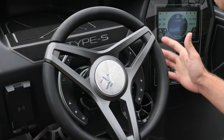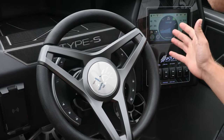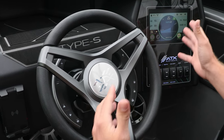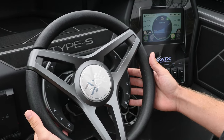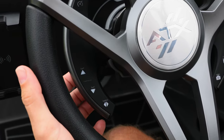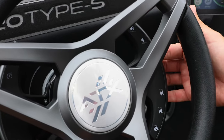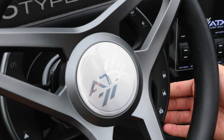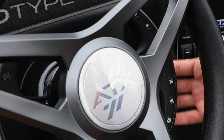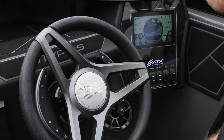Check out the new Smartwing controls for 2021 — you can opt up to this. It's going to give you redundant controls. Everything you can do on the screen, you're going to be able to do right here from the Smartwing controls. I can adjust my cruise control up and down. I can change the steepness of the wave on the screen using the steering wheel controls. I can change songs, go to my rear view camera, and change the volume on my stereo as well. The greatest part is it stays stationary while I'm driving the boat, so I can always find those controls.